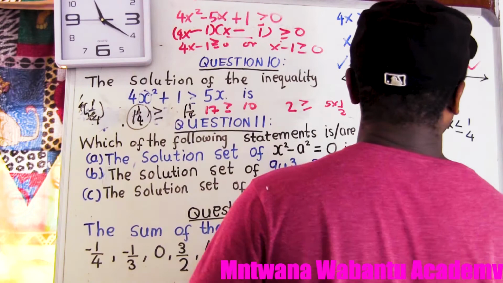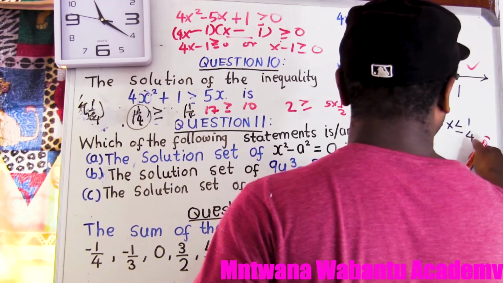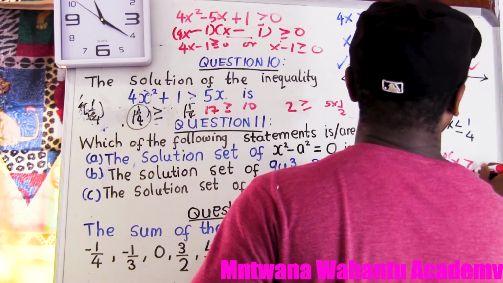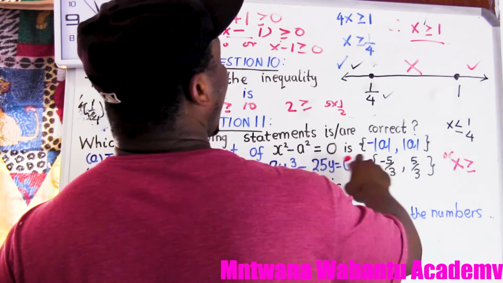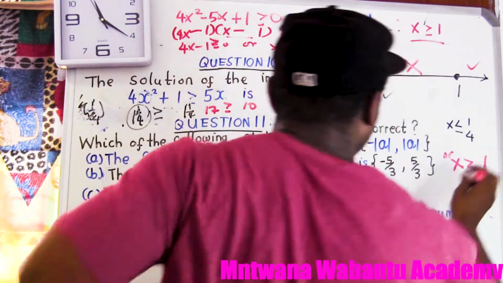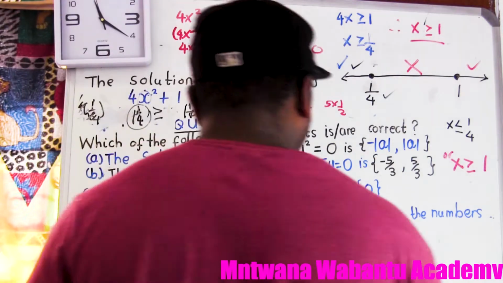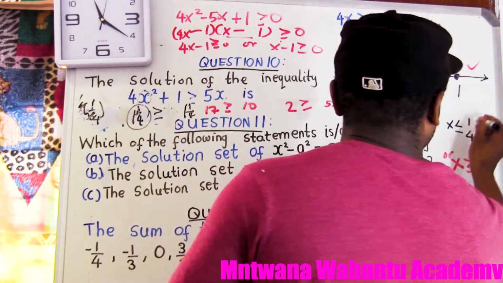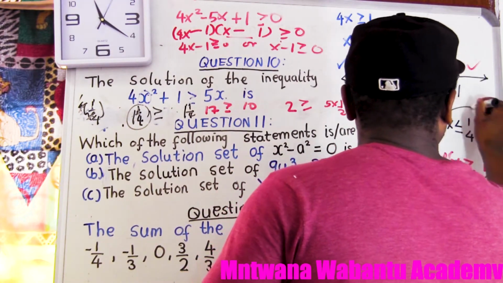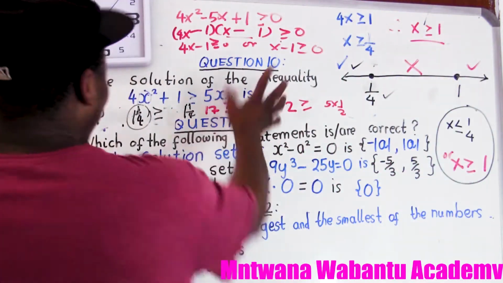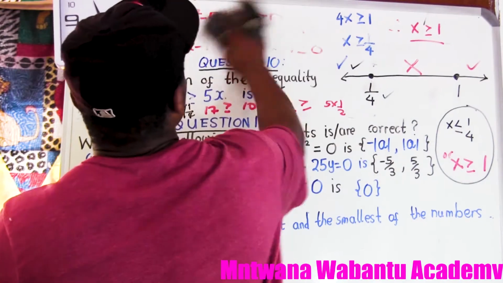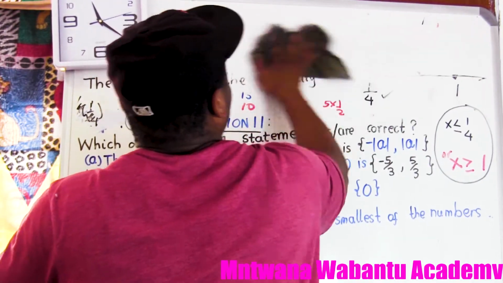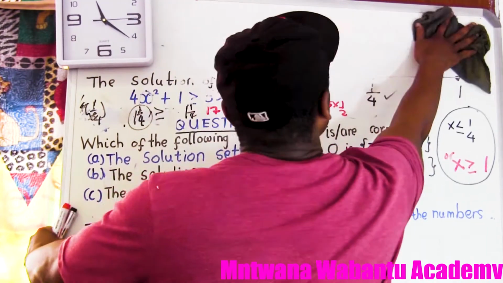So we're going to say our answer is x less or equal to 1/4 or x is greater or equal to 1. So that's going to be our answer. Okay, so this is going to be our answer here. I can write it down at the top so it can be very clear, but I use a number line so you can show all of them.